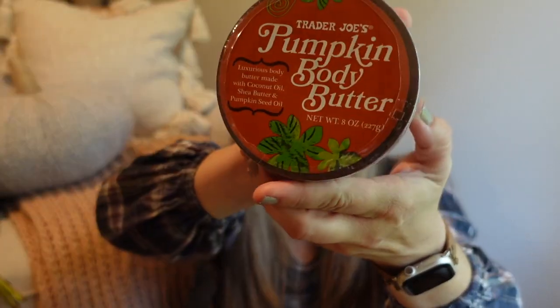The last three things I picked up — one of these I've had before and I loved it — it's their pumpkin body butter. The coconut one is great in general and I think they have another one for springtime. I grabbed this pumpkin body butter because I love that idea for the fall months when you have drier skin. It's a luxurious body butter made with coconut oil, shea butter, and pumpkin seed oil. It's not too overly fall scented, which I like a lot. I've used it before and it's really good.